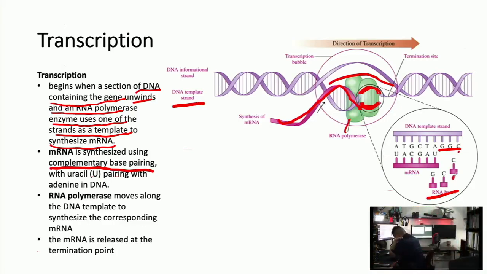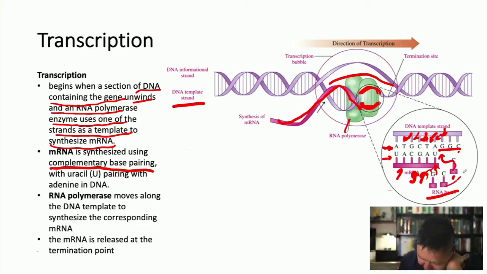Oh, I got a little backwards here. It sees an A there in the DNA sequence, and it brings in a U. It sees a T here in the DNA sequence. It brings in an A. It sees a G, brings in a C, sees a C, brings in a G, sees a T, brings in an A, sees an A and brings in a U, instead of thymine, and then sees a G, brings in a C, sees another G, brings in this C, and then sees a C and brings in that G, right? And it keeps on going until it's done.